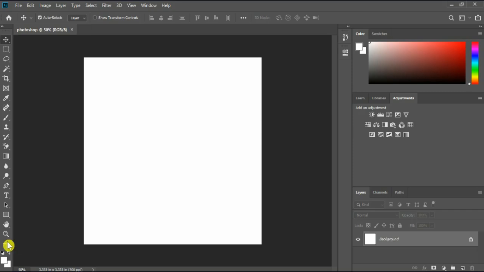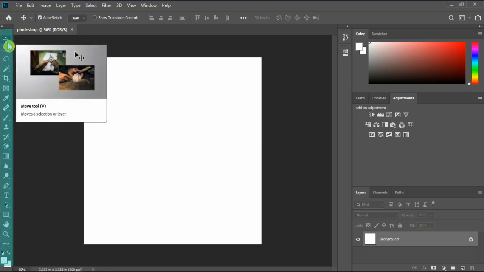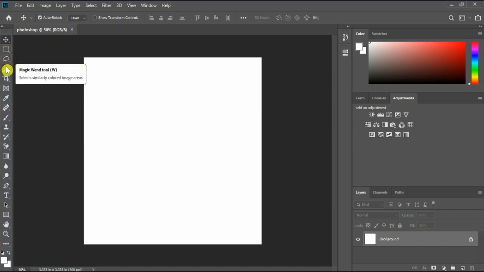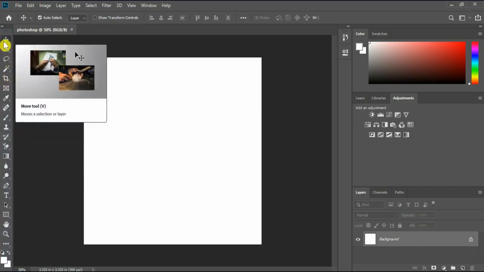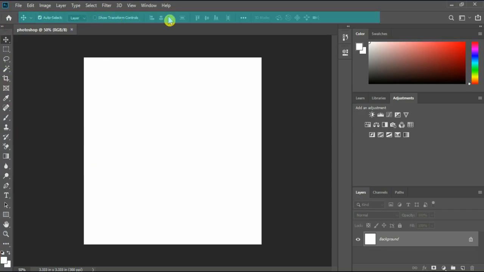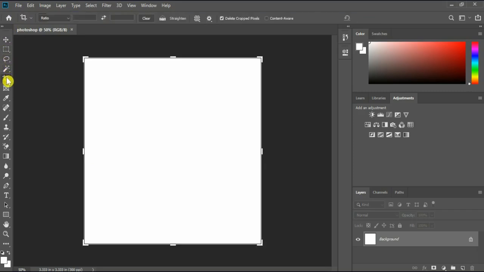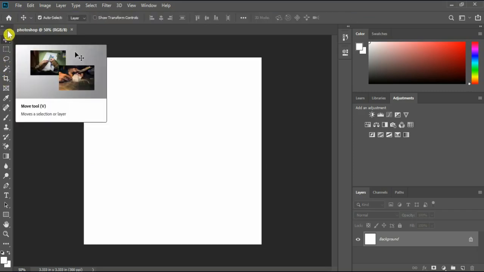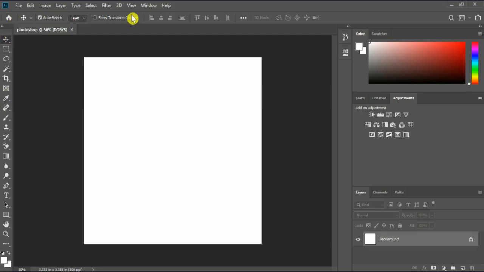And right this side is the tools bar or the tools bar window, and you can see all these are tools, and on the top is the properties window. Now this properties window is connected to the tools, and as you navigate the tools, the properties window keeps changing because each tool has its own properties. So this is the tools bar and this is the properties window.